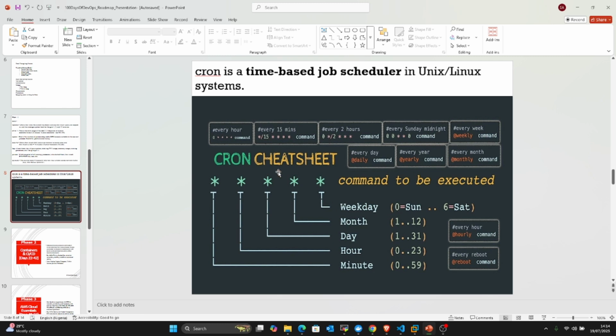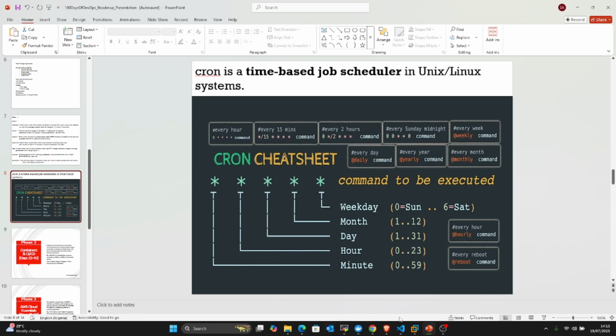So what is the difference? If you don't do /15, it means that you're running this job in the 15th minute of maybe every hour or something. So it's not usually advisable. It's better to put the /15.